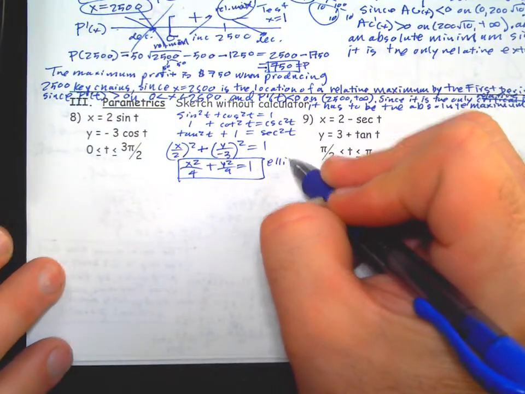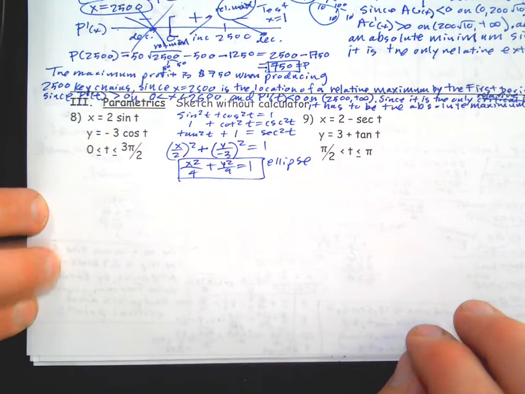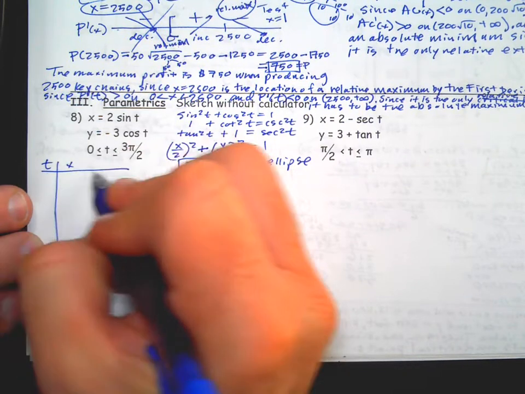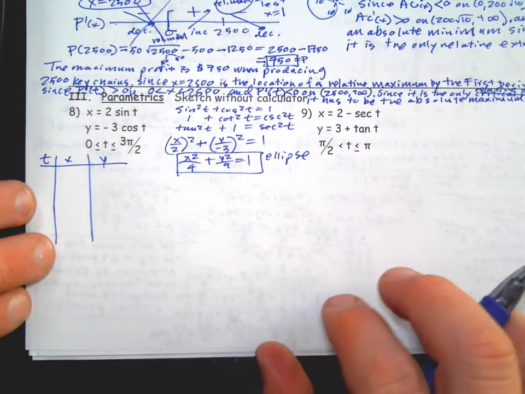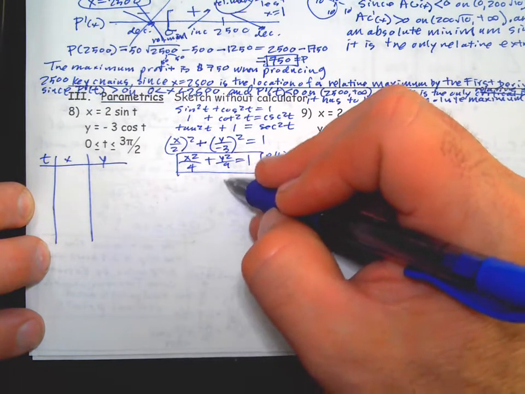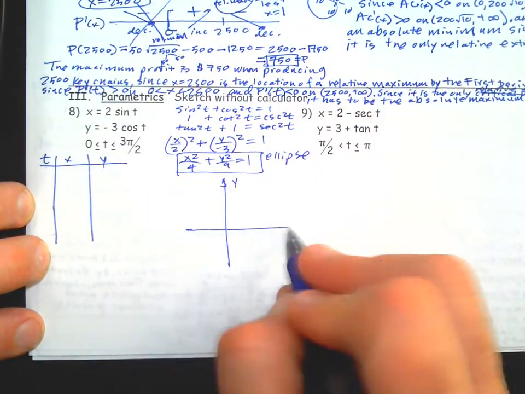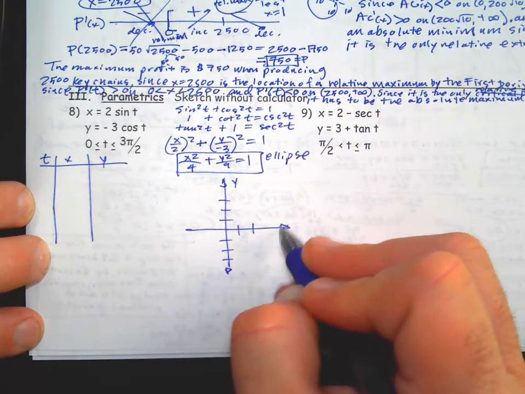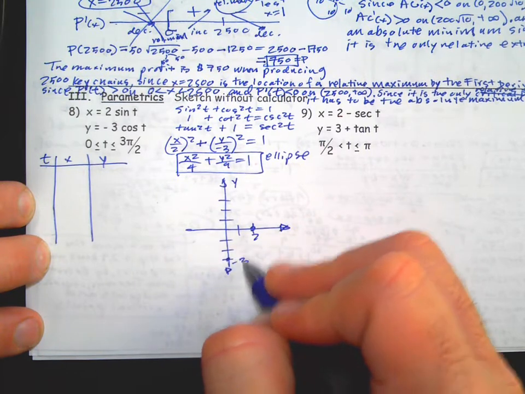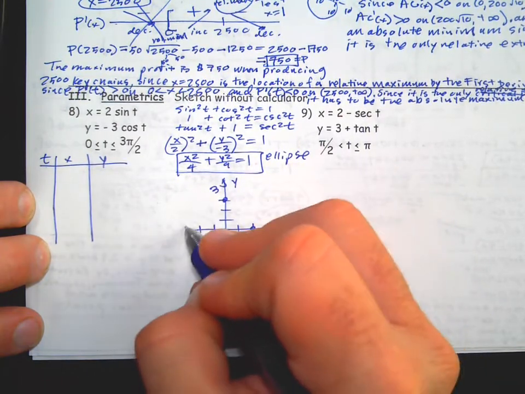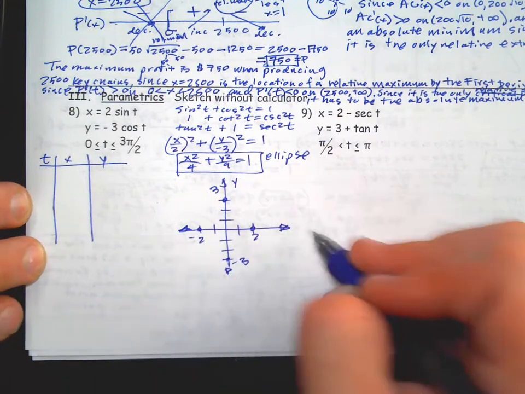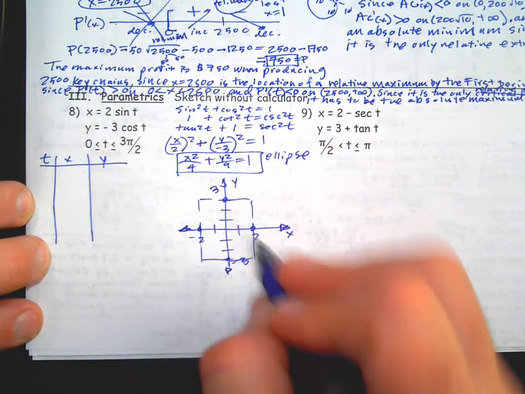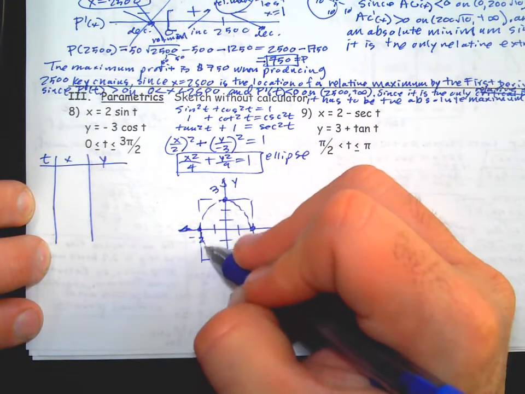This is an ellipse. I want you to identify the shape. We're going to sketch it. We're going to make a table, which will help you get your graph better too. I'm going to go and sketch the graph. Label the axes with values in x and y. I kind of like to draw a box on these, and then I'm going to draw the graph lightly first.